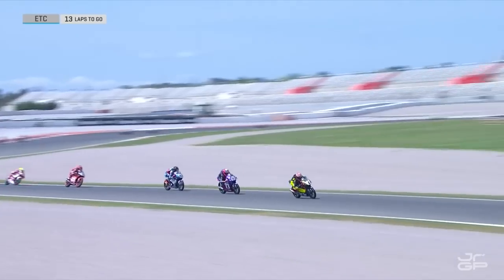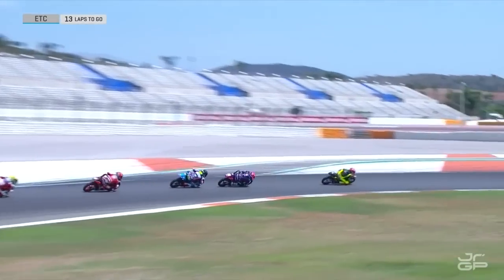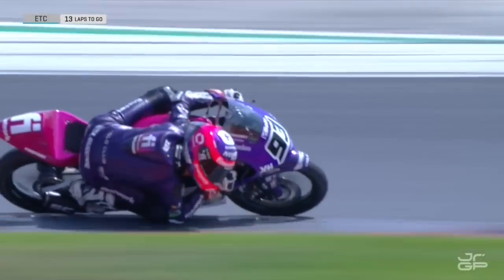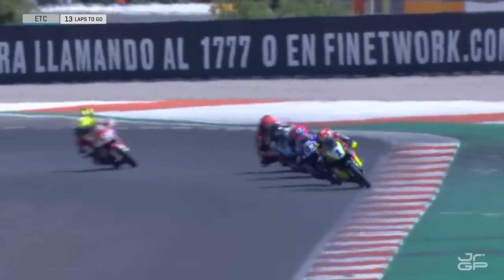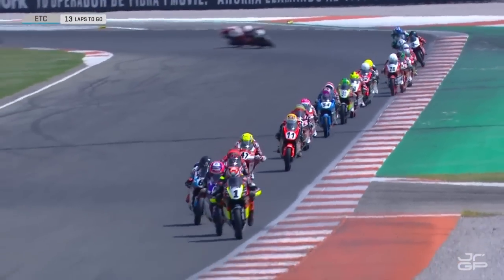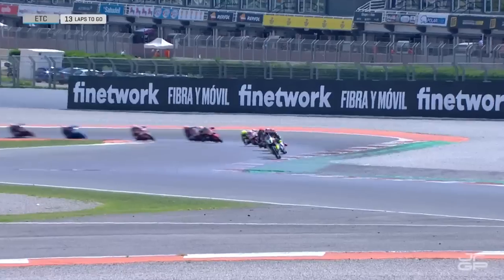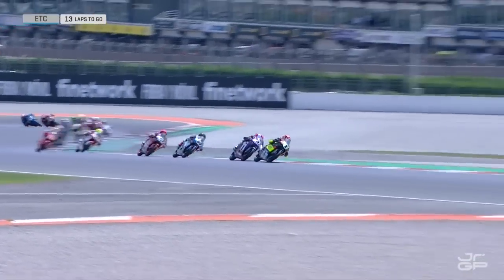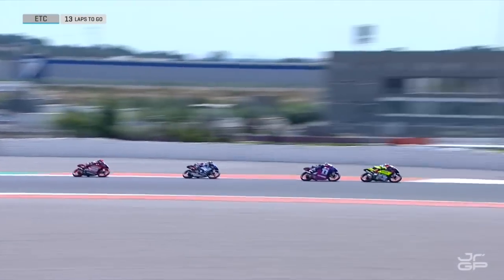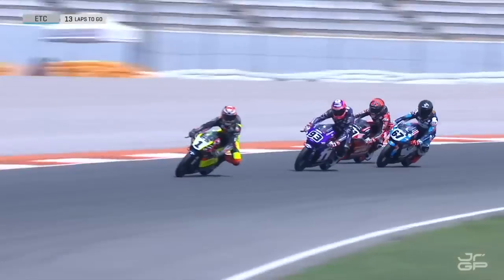But David Gonzalez, though, one of the stars of the opening round of the year in Estoril, he's doing a good job up here in the top 6 on the number 11 machine. He really is. It's a fine performance. We're keeping an eye on the number 11 on the Cuna de Campeones bike, black and orange in 6th place. We're keeping an eye on the leader, will be Alberto Ferrandez. He's looked so good down in towards turn 1. Pini's looked good into the final corner. Let's see if he's able to hold on this time around.